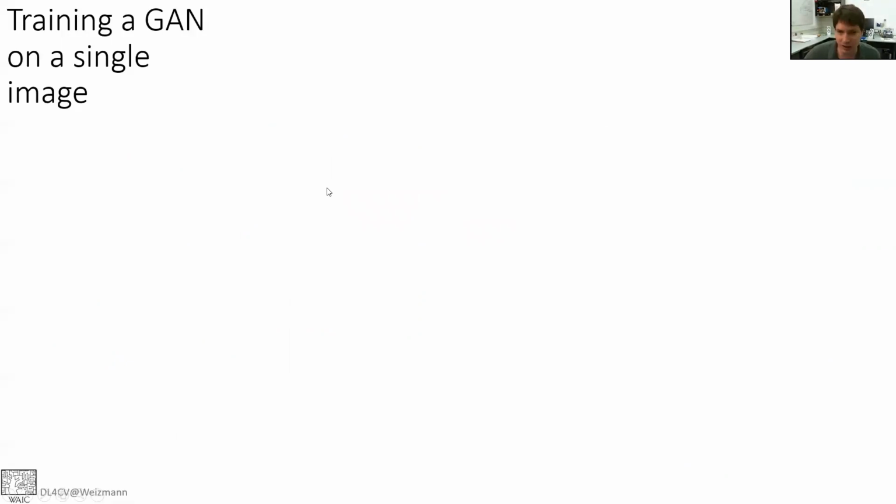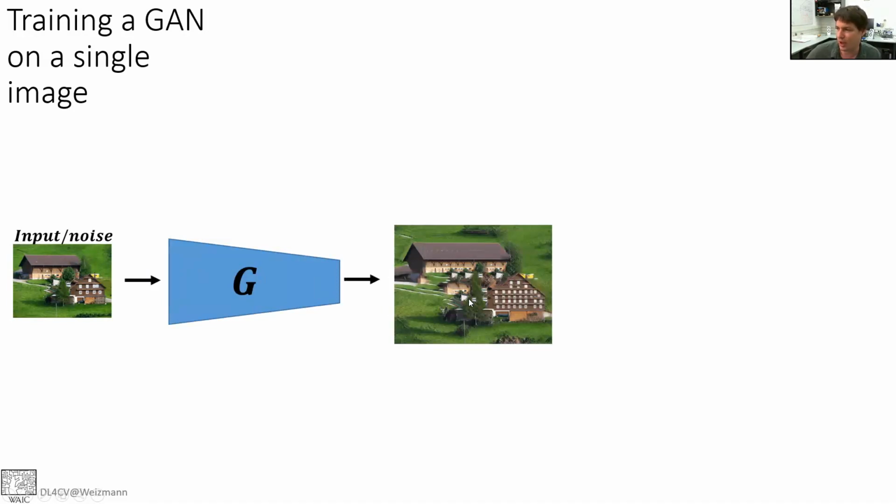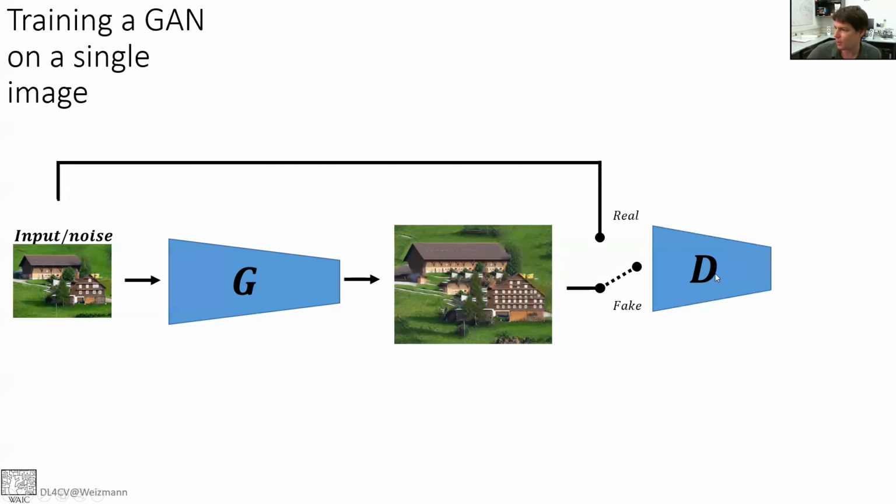And here's something that is very relevant to us. These are GANs that you can train on just a single image. I'll mention two works, but the main thing is that you have either an input or a noise vector, and you input it to a generator, and the result goes out and is judged by a discriminator. But the discriminator is a fully convolutional network that doesn't just return a scalar, it actually returns a map.